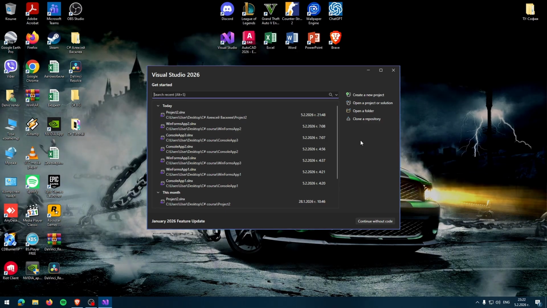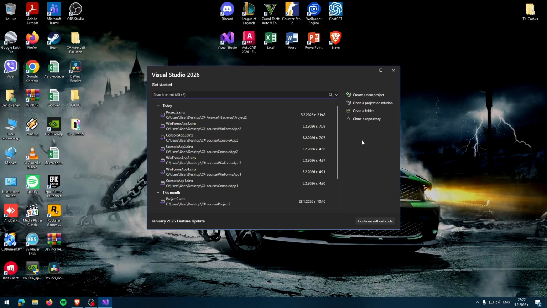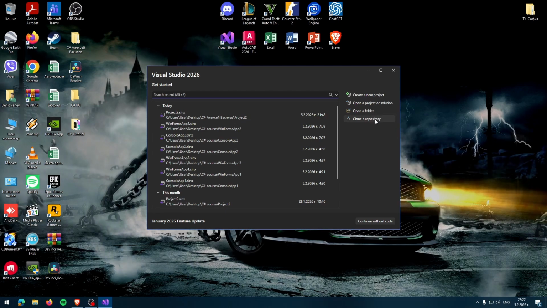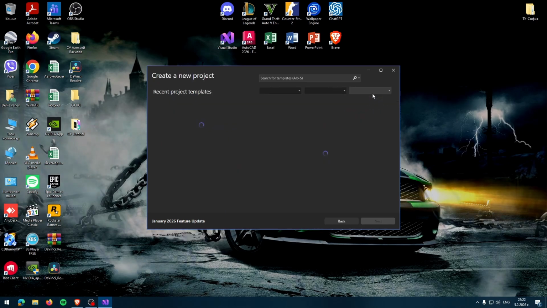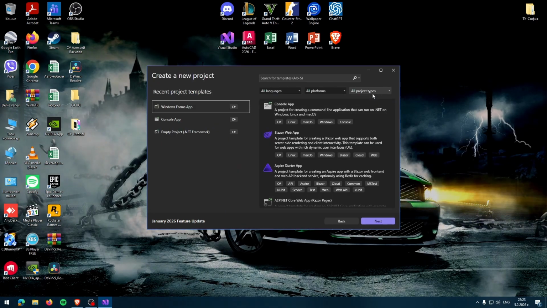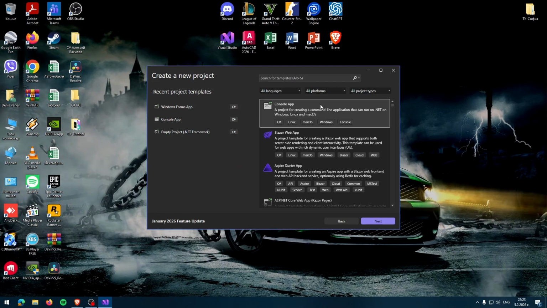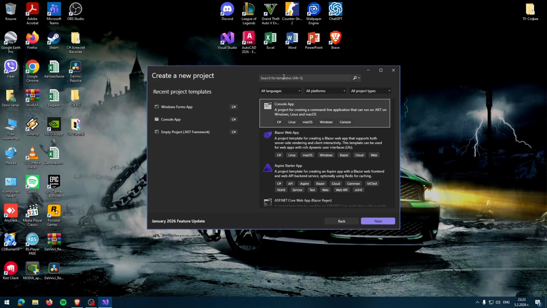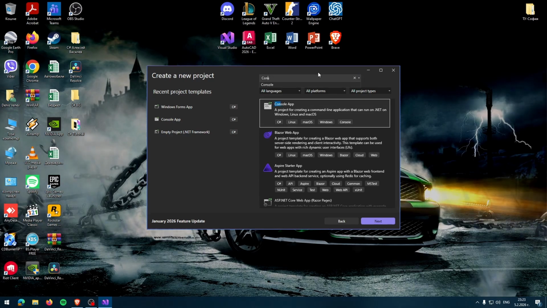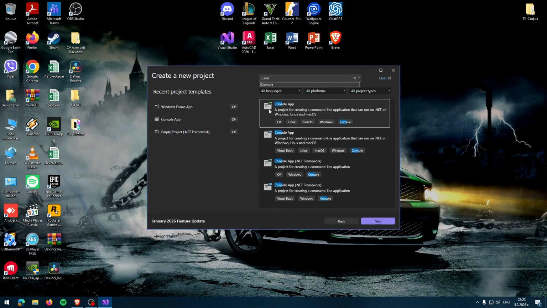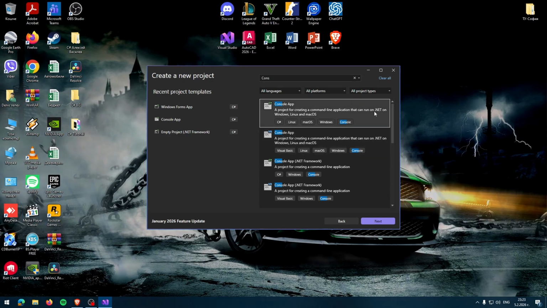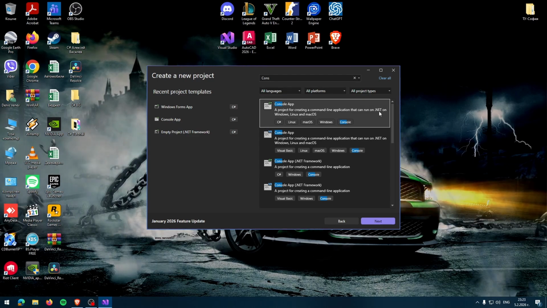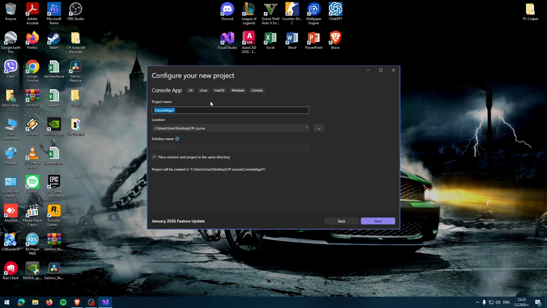So after we installed Visual Studio, when you open it, you see this window which says create a new project, open a project, open a folder, or clone a repository. We're going to use now this tab here, create a new project. So when we launch this, there is this thing called console app, or you can search for it from here if it doesn't appear. You want to select the C# one, because this one is for Visual Basic, and that's the .NET I told you about earlier. You have to select it and you can click next.